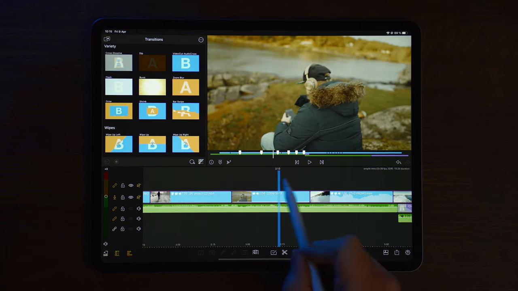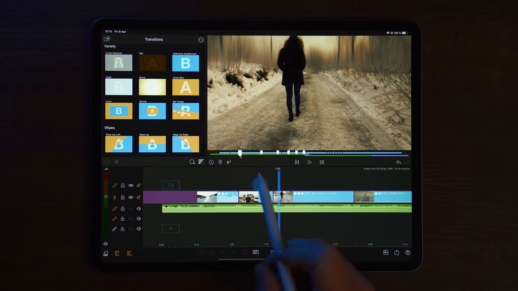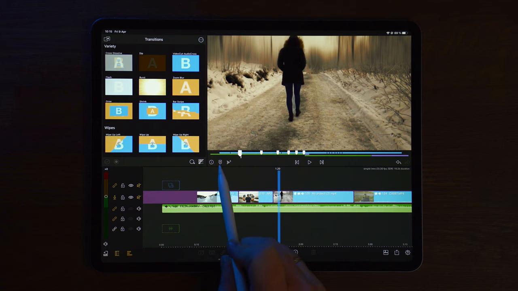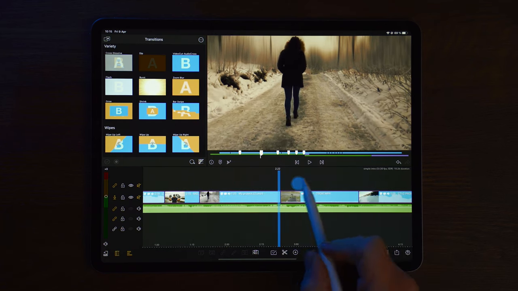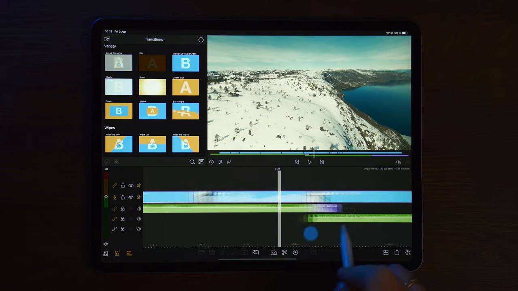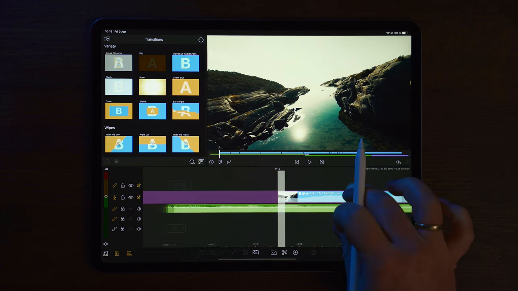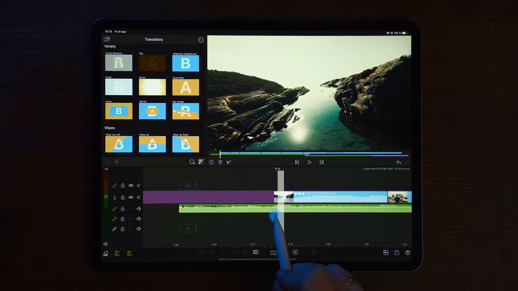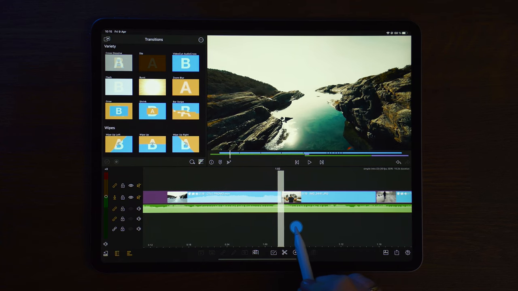So if you are struggling to find the different beats that you want to cut to, you can simply do a playback and you can tap on this marker button when the timeline is playing as well. Let's go to the beginning again here. And here we can see that we have the different spikes in the audio here. So we have one here at the beginning, then we have one here closer to the middle.